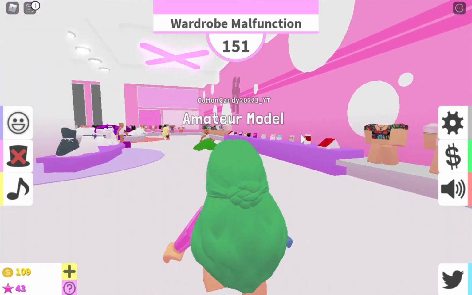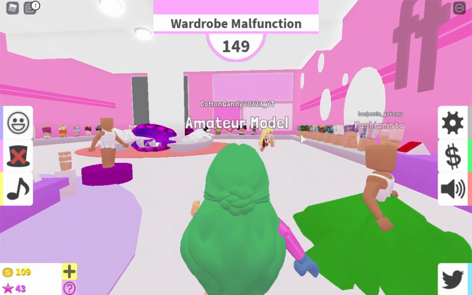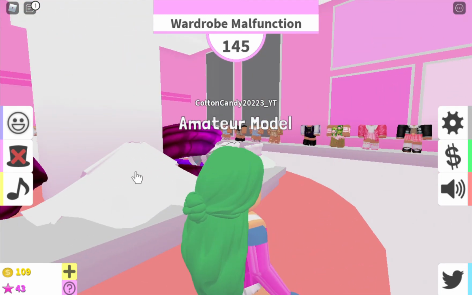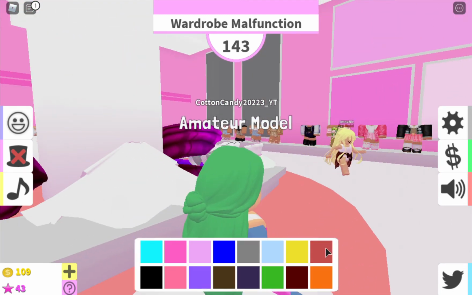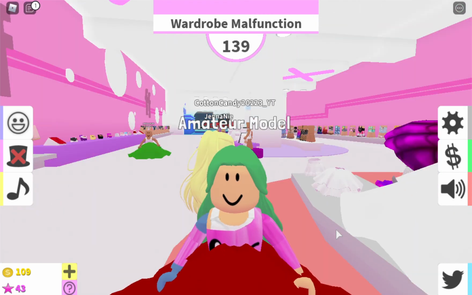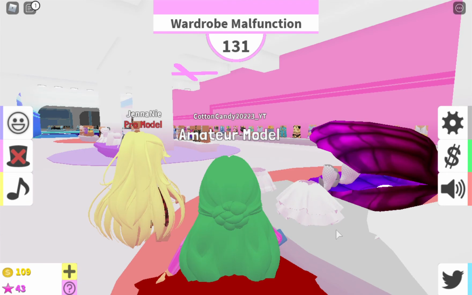Can you help me? Help me, please. Yeah, one second. And then, just because these two colors don't go together very well, I'm going to get a very big skirt and make it a deep red. Help me. Here, just walk off of it and then go over to the pink room for some clothes, okay? Okay.